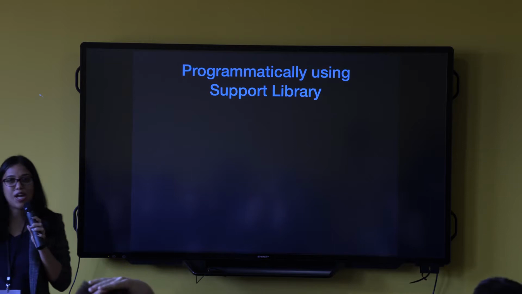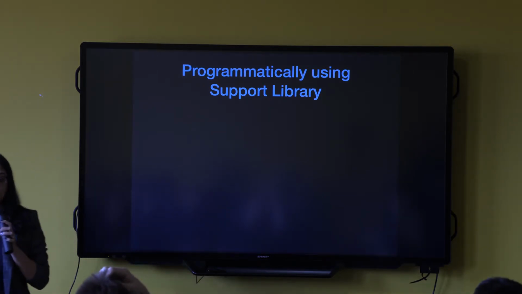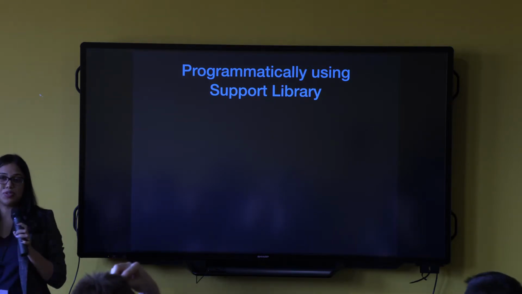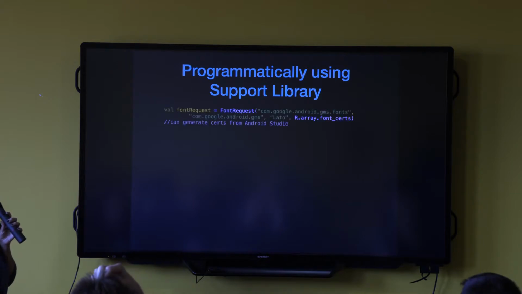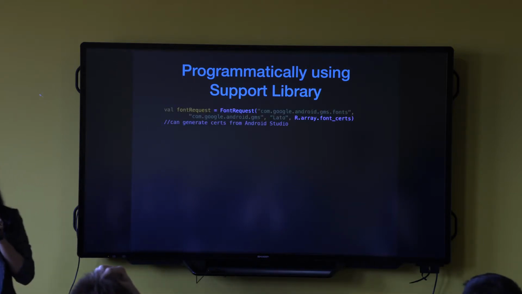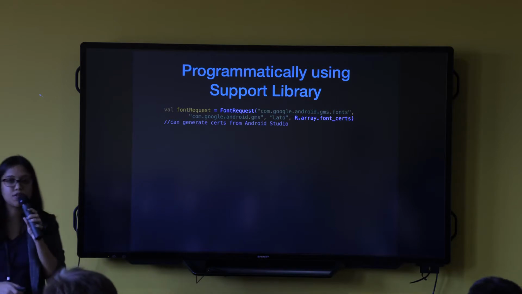And yeah, there are actually two ways to implement it in a backwards compatible way. One way is to do it programmatically using the support library. To do that, you can get started with having a font request. You pass in where you want the font from, which in this case is Google Play Services.